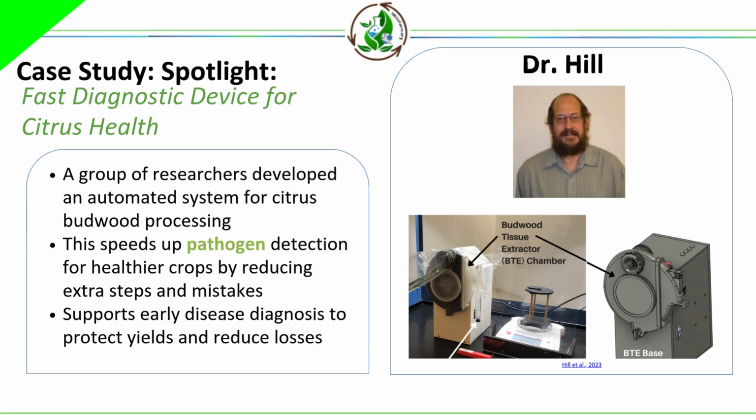This tool automates that entire workflow, increasing both speed and precision in detecting pathogens like citrus tristeza virus or Huanglongbing (HLB). By building early detection directly into the propagation process, this system lets growers and nurseries identify infected material much sooner. That means they can isolate or remove infected plants before diseases spread through an orchard or a nursery block. The result is less crop loss, better protection of high-value citrus trees, and a reduced need to rely on heavy chemical interventions. It's a concrete example of how the technologies we've been discussing, sensors, smart tools, and automated processing, come together in a real agricultural setting.